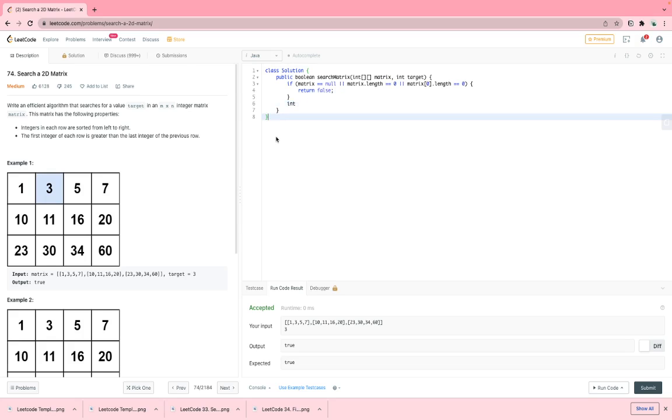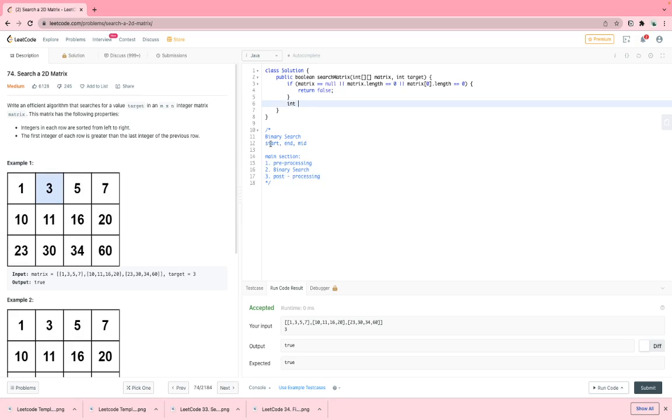So let's talk about the binary search. When we do binary search, we need three pointers: a start, an end, and a middle. Also, the binary search has three main sections. First we do pre-processing, then we do the binary search, and then we do post-processing. We will talk about this when we're coding.